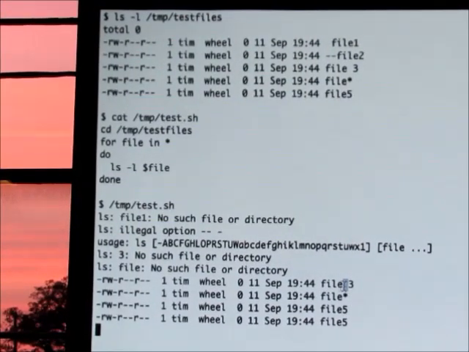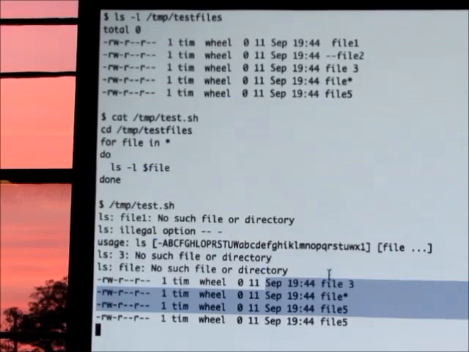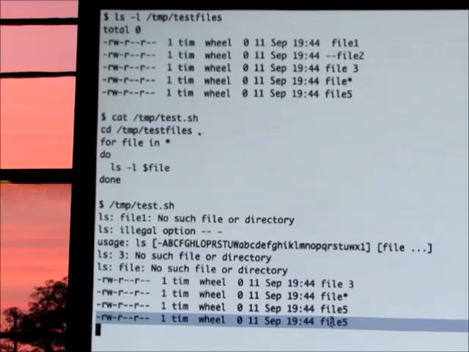This one, file 3, it says there's no such thing as file, and I don't know why it's in reverse order, and there's no such thing as 3, so it chopped it up into two names. And then this file asterisk, you see, it lists part of the directory. I'm not sure why it doesn't list the whole directory. Oh yeah, because these things don't start with the word file. So it lists file 3, file, and file. So you get that list. And then file 5 is actually the only name that's the same. So you get a doubled up one at the bottom.